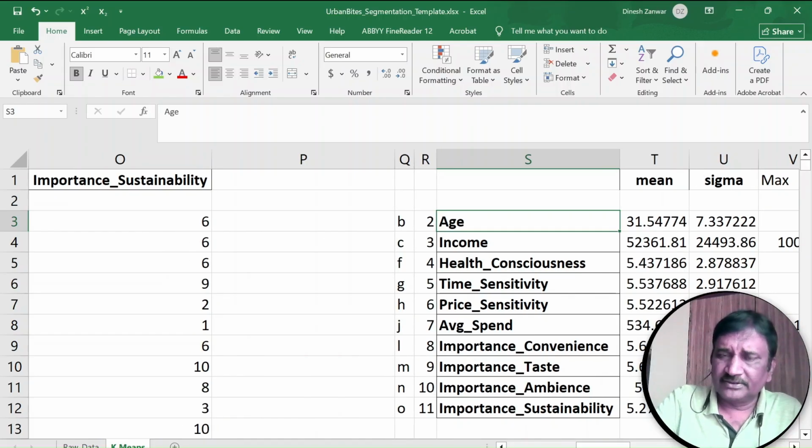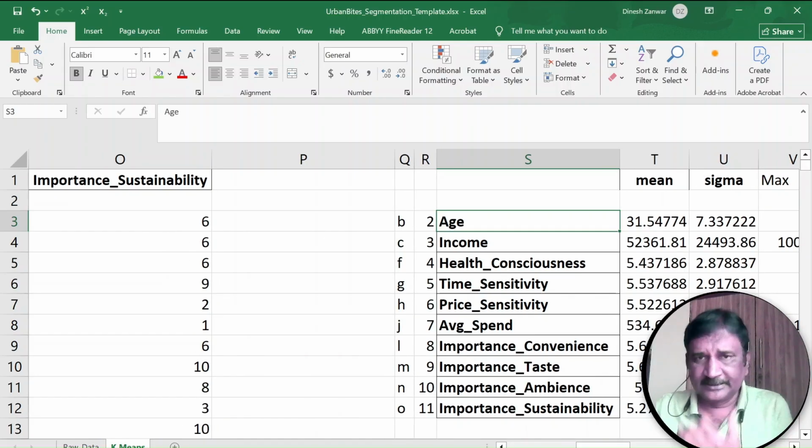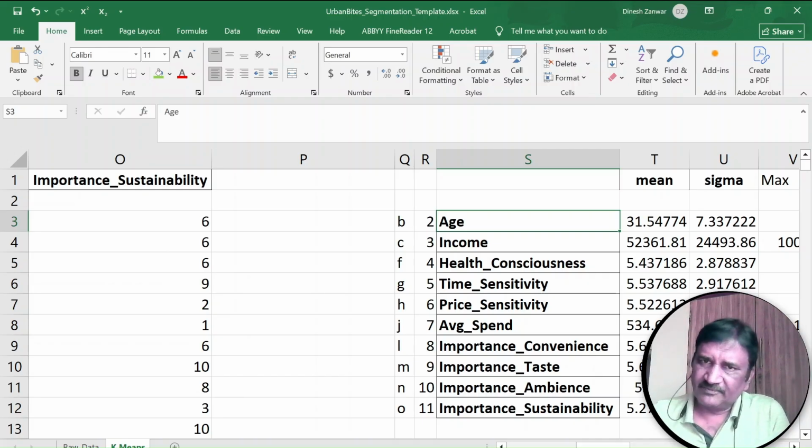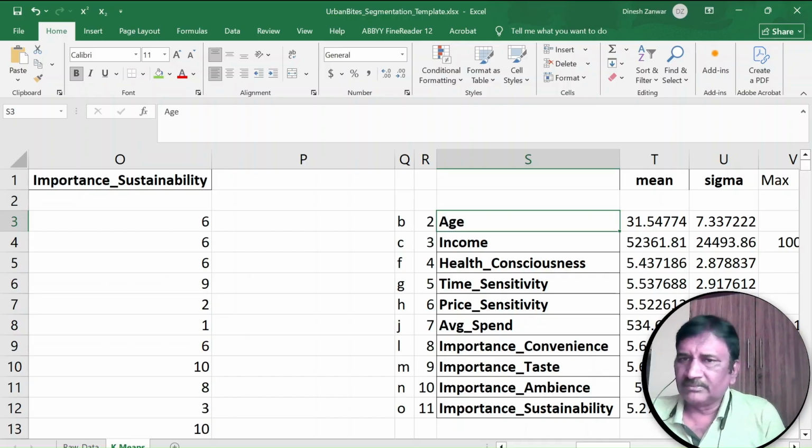Whenever you have data, there should be a tendency to find the mean and standard deviation, mu and sigma, and also the maximum and minimum values, so that you can do some processing on the column, right?